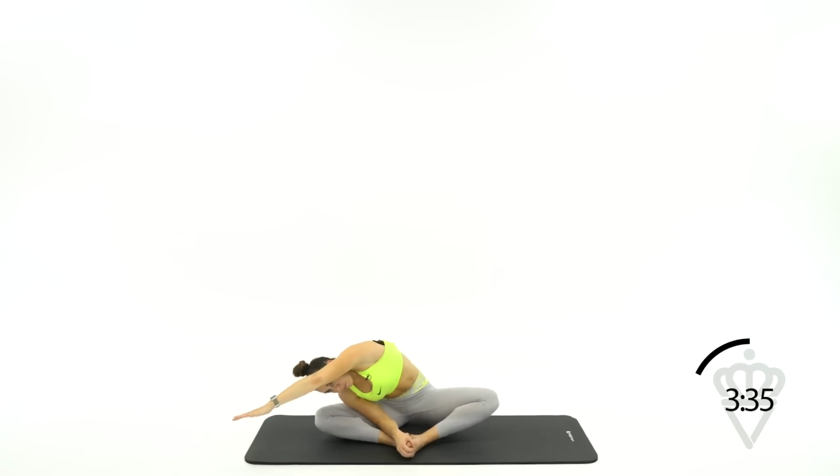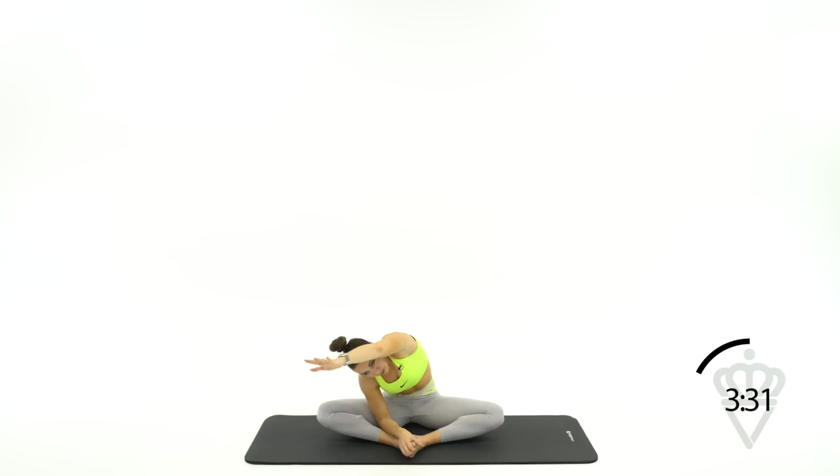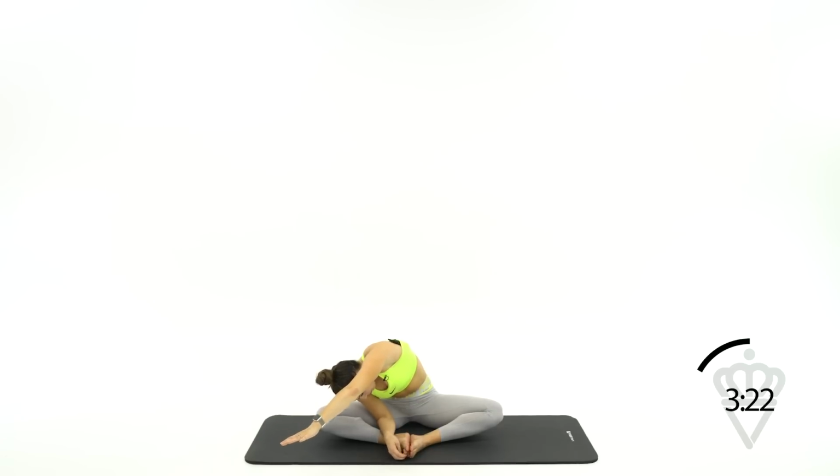And what I mean by that is some people can stretch and they'll feel like they have to go way over to the side here. I want both of your glutes to stay on the floor. Great job. Keep reaching over.